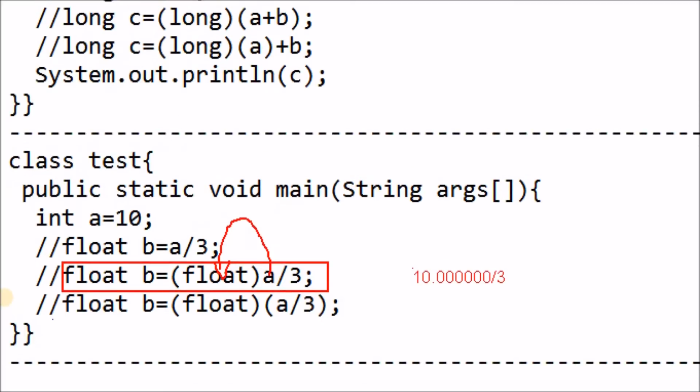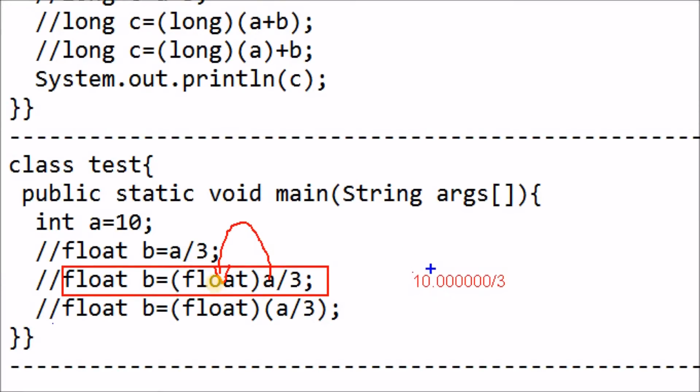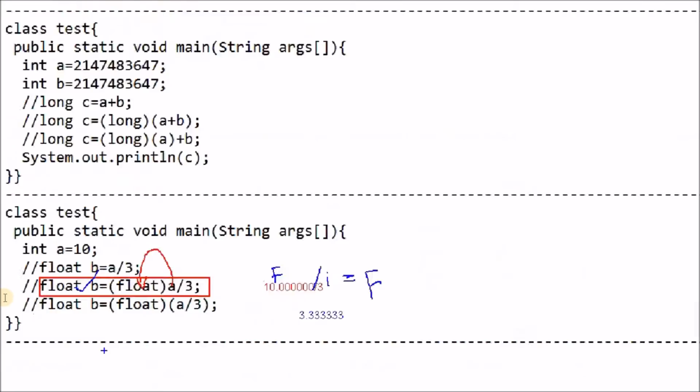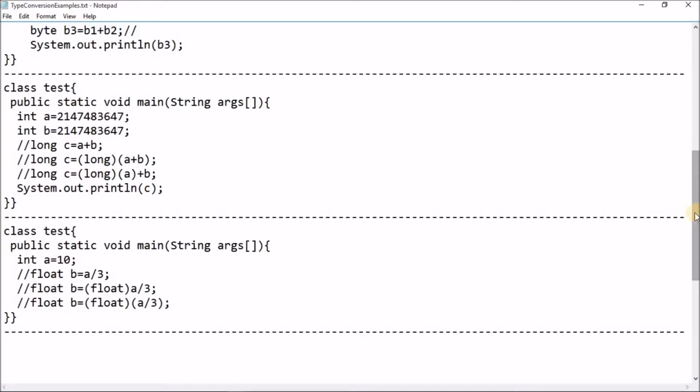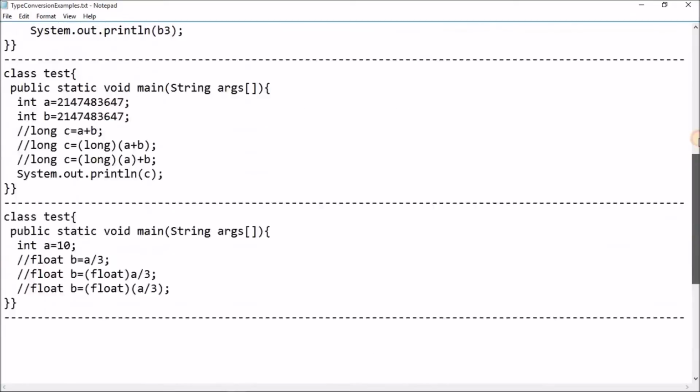Now this is float by int, which is obviously float, so it stores 3.33333. So this is the right case. This comes to the end of our type conversions.